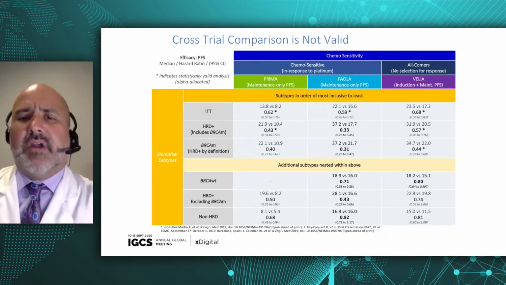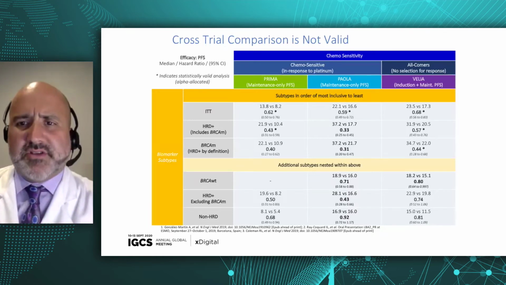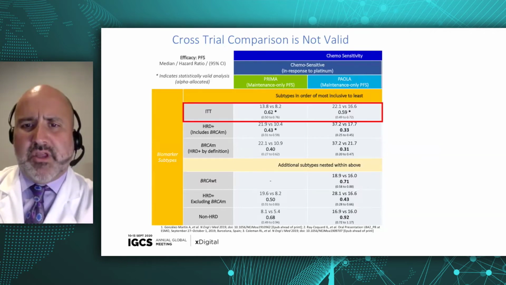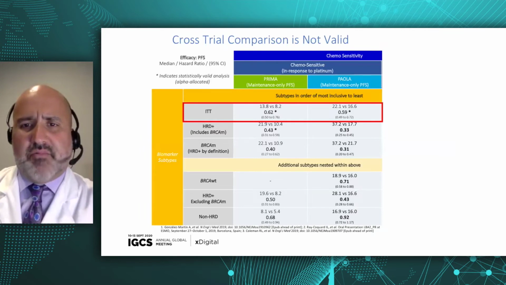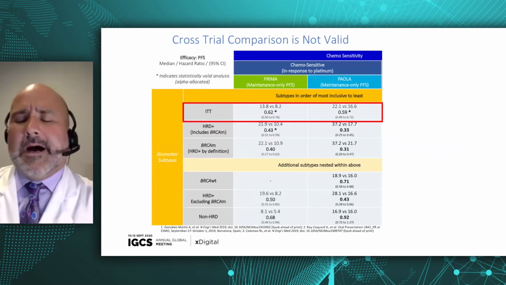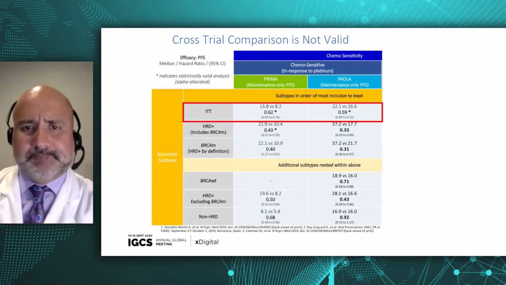And what am I going to do throughout this entire presentation but use cross-trial comparison? Rob, I love you, but Veliparib does not seem like it's going forward. So we're really going to concentrate our discussion on PRIMA and PAOLA. And for those who don't know, Dr. Coleman was the PI of VELIA.